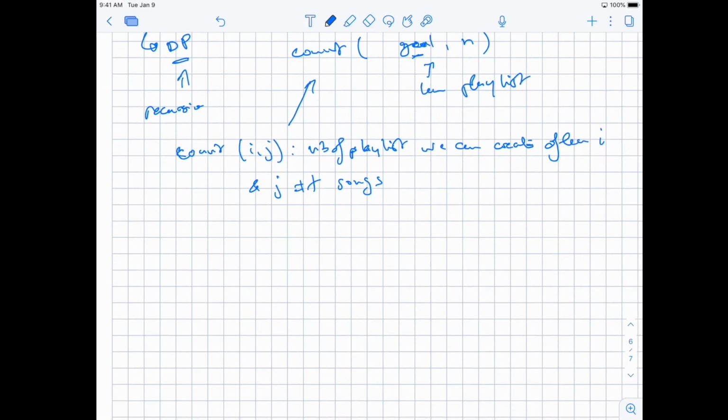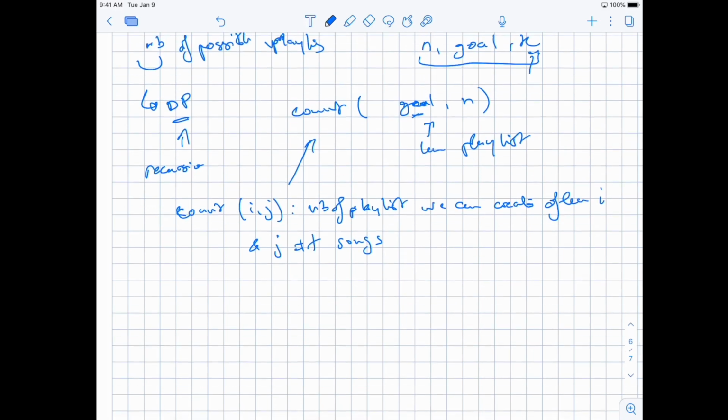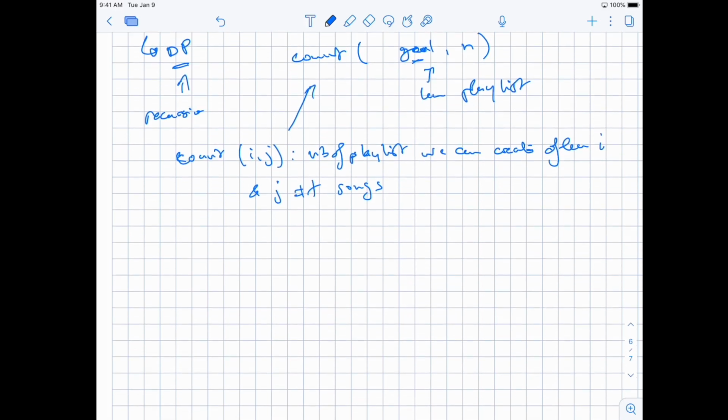Now can we find sub-problems here? Well, for sub-problems, and especially here because it's just a number of songs, let's just try i minus 1 and j minus 1. So what if we have, let's say, a playlist already of length i minus 1. If we have a playlist of length i minus 1, then what choices do we have? Let's say i minus 1 and j minus 1 songs.